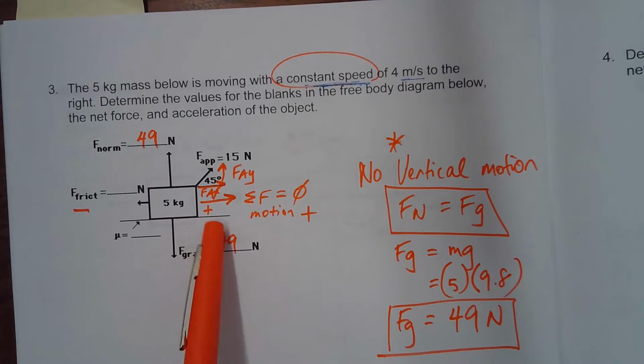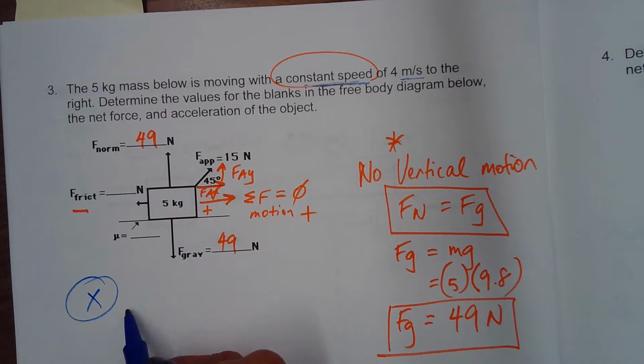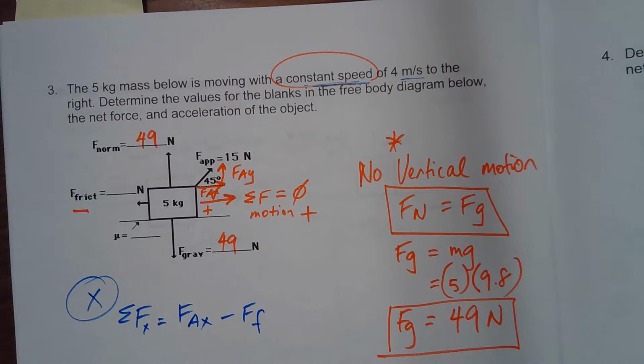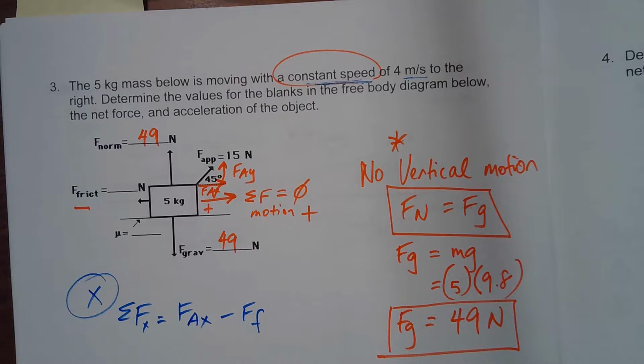Okay, so now we take a look at the applied force. Just mentioned the x and y. It's good that you realize that right away, because it's an angle of 45. That will save you one calculation there, right? So let's take a look at the x direction here. Okay, what do we have for the net force along the x? You have your FAX minus frictional force. Is that okay? Yeah.